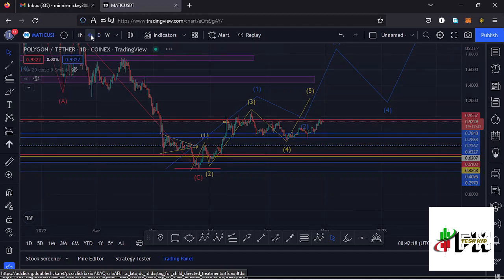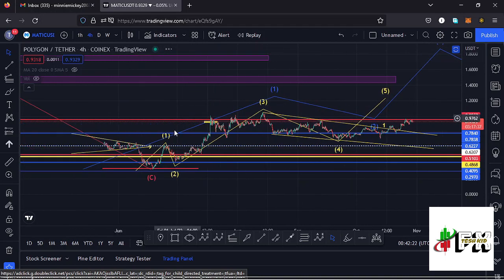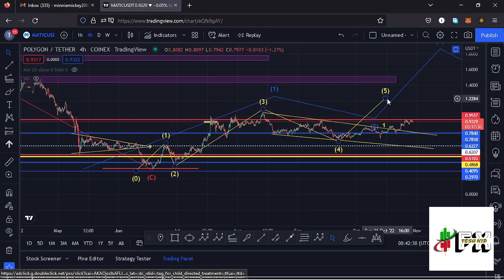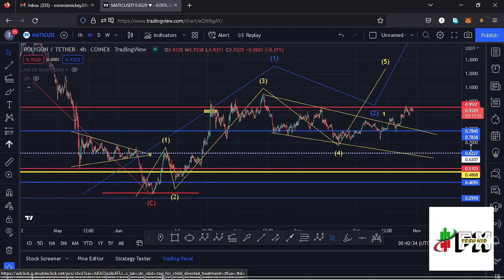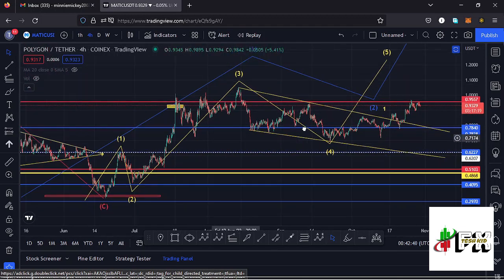And if I jump to the 4-hour chart for further analysis, here on the 4-hour chart you can see I have this Elliott wave structure in yellow, which is a fractal wave within that first wave to the upper side, where I believe we're in the formation of a fifth wave to the upper side to complete that higher Elliott wave count 1. And if I get a little bit into the details of the formation of that Elliott wave structure, it can also give us the key scenarios that we expect to play out here on the Polygon Matic chart.